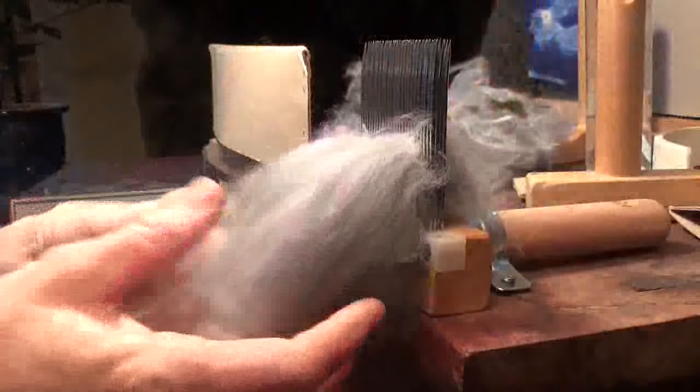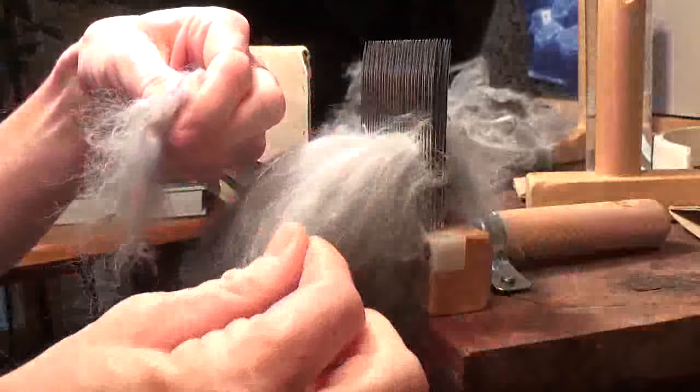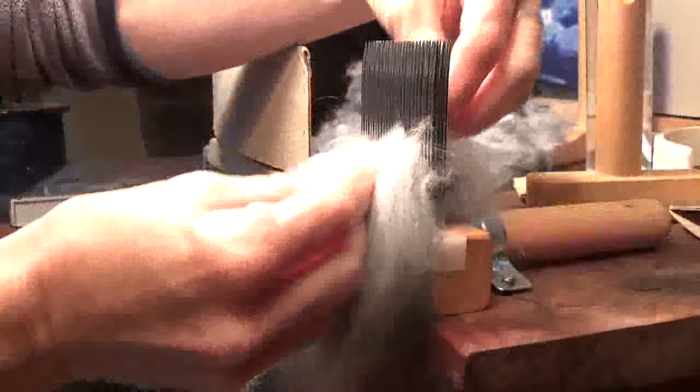As I'm putting it on, I'm actually trying to put the cut tips on first, so that as I comb it, I can sort of pull the guard hairs out. Most angora rabbit guard hairs are not so pokey that you're going to notice them, but I'll pull some out as I go along. Different breeds may have different amounts of irritation from the guard hair, but as a general rule, people don't think of angoras as having fibers that bother them.